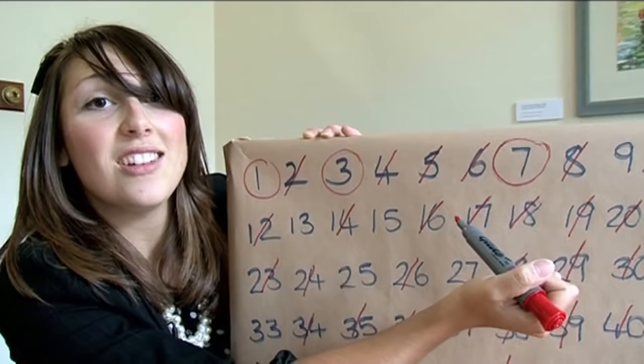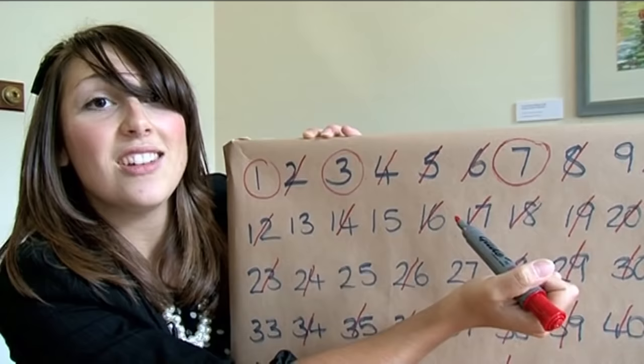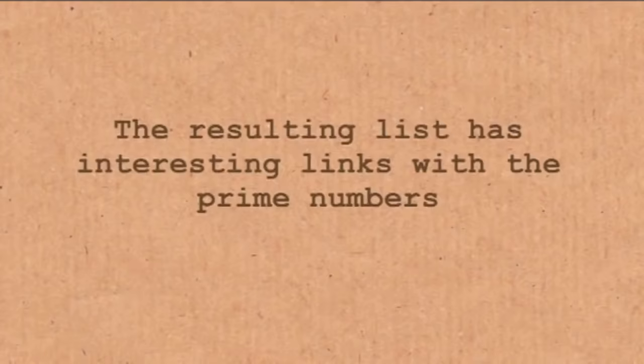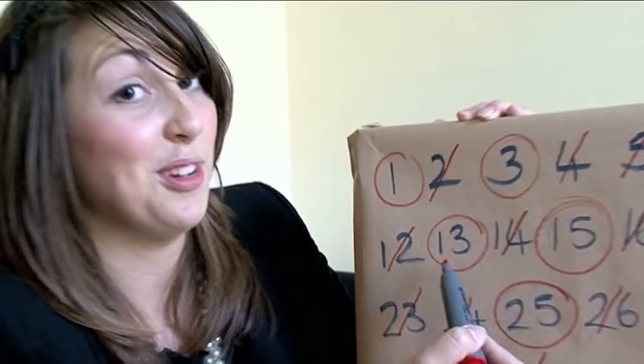So I now start eliminating every ninth number. Our first lots of lucky numbers are 1, 3, 7, 9, 13, I'm looking for some, 15, 21, 25, and 31, our special number.